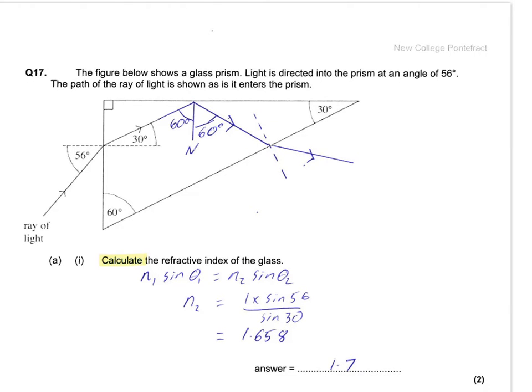I've now got a new boundary, and I'm going to put a new normal on, and I've got to work out what angle that's hitting there. Yuck. Well, it's not too bad actually. I've got 30 degrees here. If that's 60 degrees, that one's 30 degrees. So I've got an isosceles triangle here with two 30 degrees in. And that angle therefore must be 180, take away those two lots of 30 degrees, which is 120 degrees. Because that's my normal, that's 90 degrees, which leaves that as being just 30 degrees. 30 degrees is less than my critical angle.